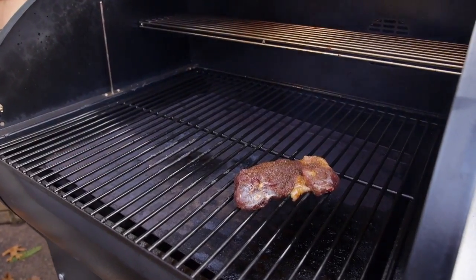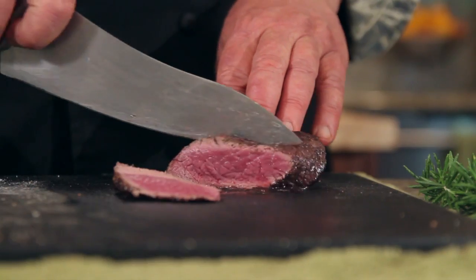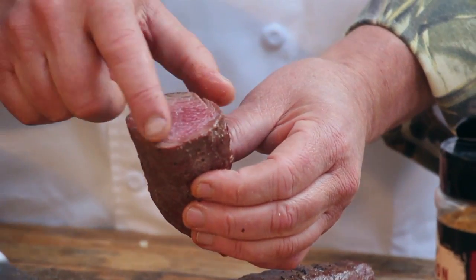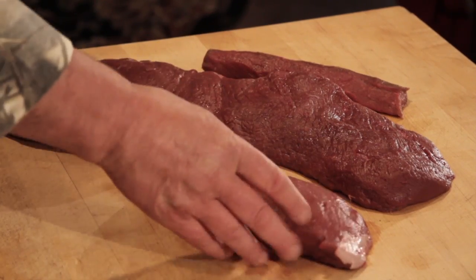And this is my go-to recipe for convincing those folks who are a little apprehensive about eating wild game that it is actually some of the best tasting meat around. If you happen to have a well-stocked freezer, I hope you'll give it a try.